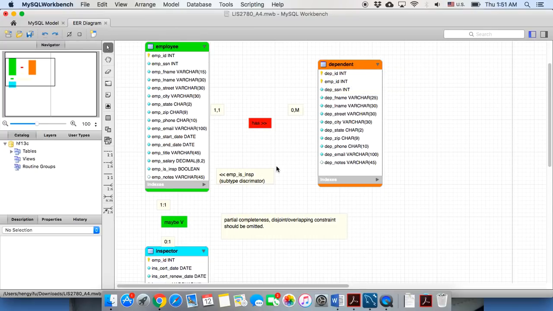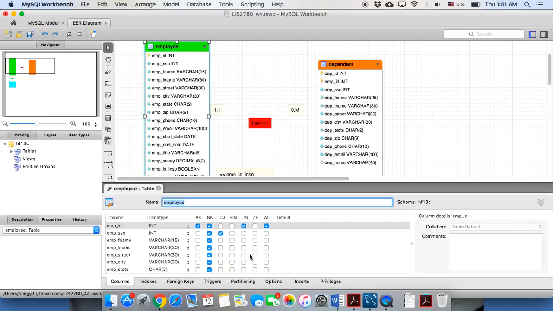So I'm now going to show you the attributes and the data type for each table. First is the employee table. The employee ID is of course the primary key. The data type is int. Primary key, not null, unsigned, because we don't need any negative number for an ID attribute. And since this is also a single attribute primary key, you can set it as auto increment. And the next one is the employee SSN. You could also use the int data type.